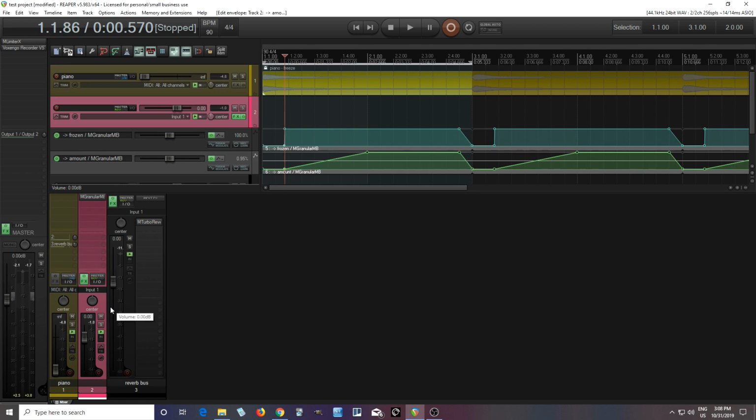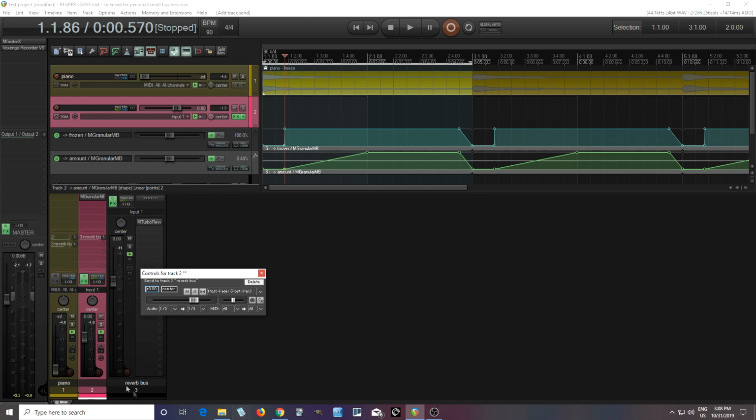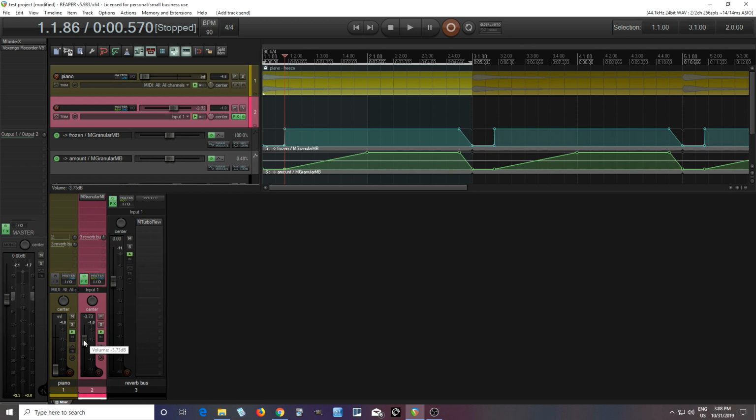And another thing, it kind of fades out too quickly, so I want it to continue. So let's put some reverb on this too. Turn it down a little bit too. I don't want it to clip. Here we go. Actually, move it back.